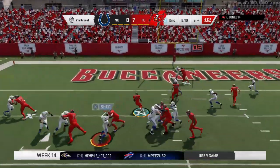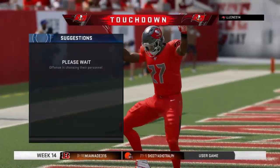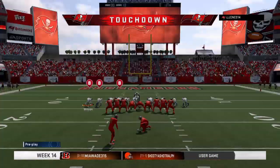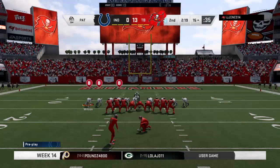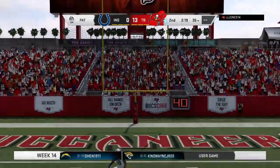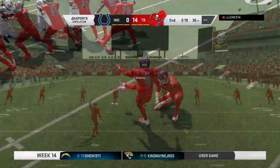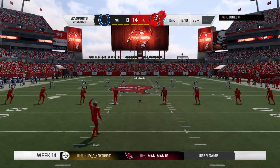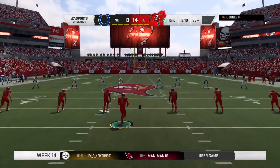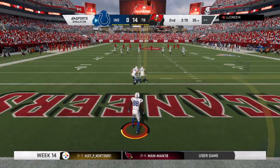They'll try again with Jones. And he's into the end zone for a Tampa Bay touchdown. Ronald Jones with touchdown number 12 on the year as the Buccaneers tack on to their lead. Extra point by Gay is up and good. And that'll make the score 14-0. And following the touchdown now, it's Bradley Pinion on to kick this one away.